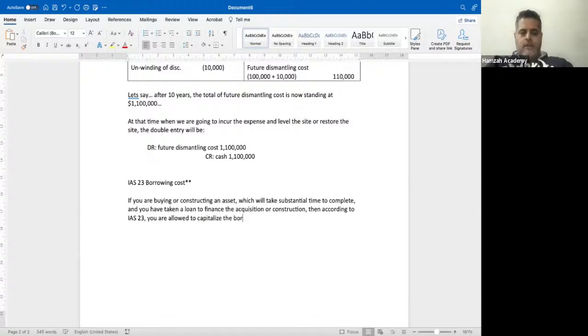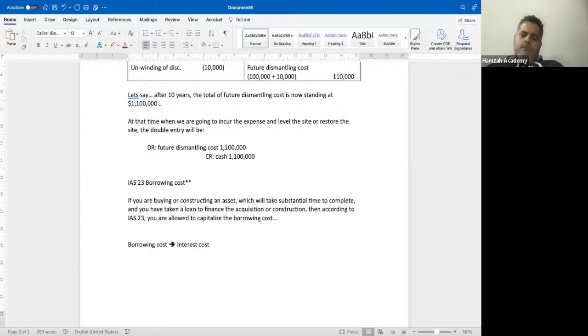the borrowing cost, right? Borrowing cost is basically the interest cost, the interest on the loan that you are incurring. So the standard says that if you are acquiring an asset or constructing an asset, and that asset is going to take substantial time to complete, then during that time, the interest that you are paying, you are allowed to capitalize it, right?